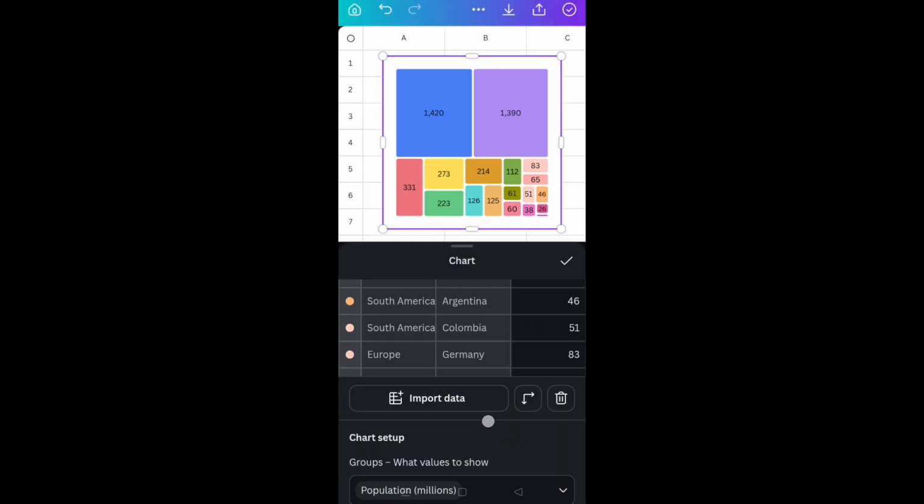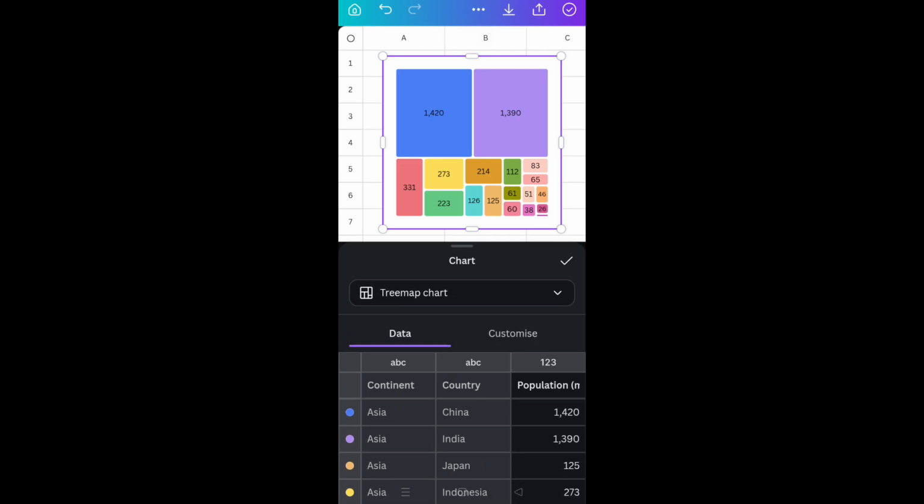For example, blue color is Asia, and China is represented by this blue color under the Asia continent, and its population is 1420, the highest. So you can see the blue color square is bigger than all other squares, so it means China has the highest population. Likewise, the purple is India.